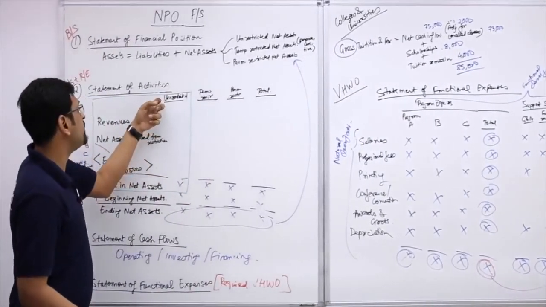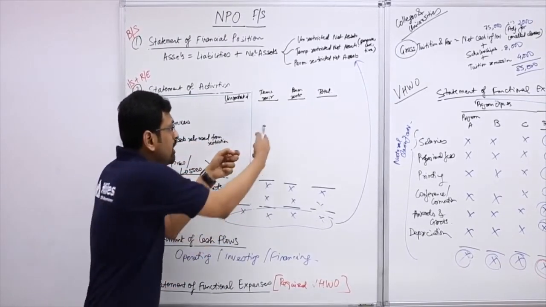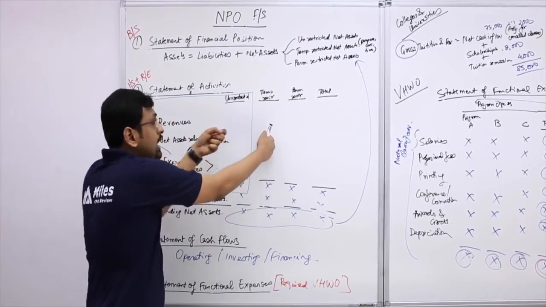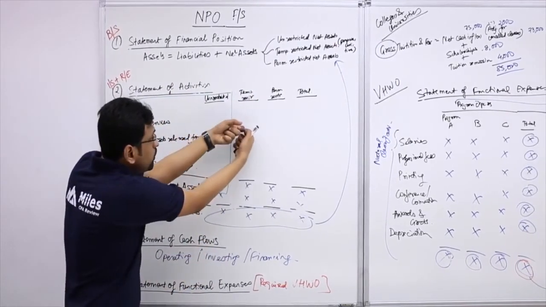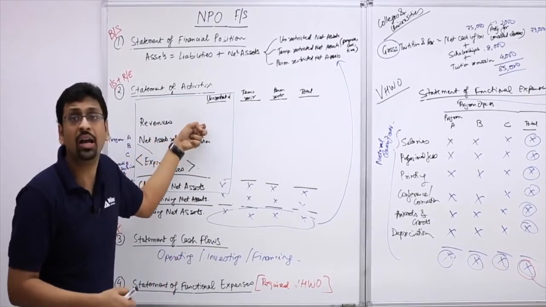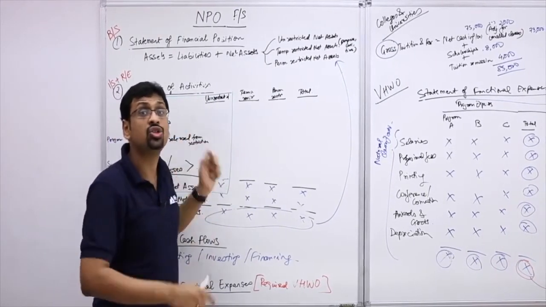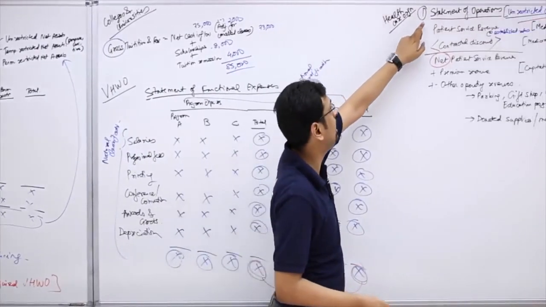So when we looked at the unrestricted column, we had revenues, and then we had net assets released from restriction. So it got released from temporary restriction, came into the unrestricted column. That's exactly what we're talking about here. We're talking about the release that's happened from temporary restriction, because that's what has come into your unrestricted column, and that'll be there on your statement of operations that you're preparing for a healthcare organization.